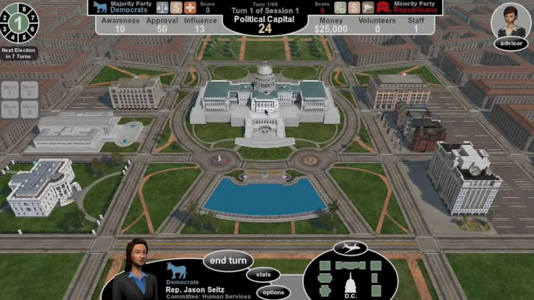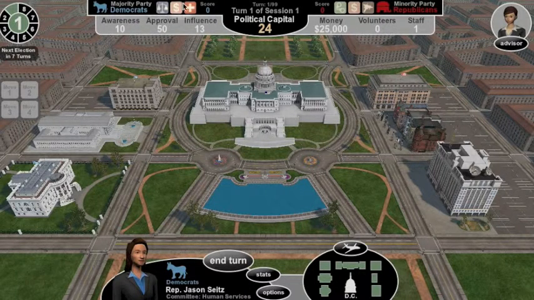When they enter the game, students face an immediate goal of working towards electoral success by focusing on increasing the 3 key variables in the game: awareness, approval, and influence. Essentially, awareness is how much your district knows who you are, approval is the measure of how positive your constituents feel about you as a politician, and then influence is how important you are as a member of Congress. These values are displayed on the scoreboard at the top of the screen.